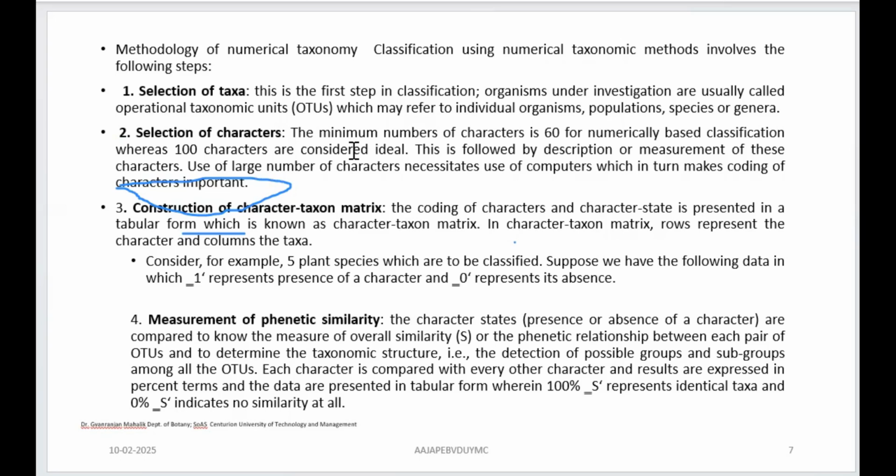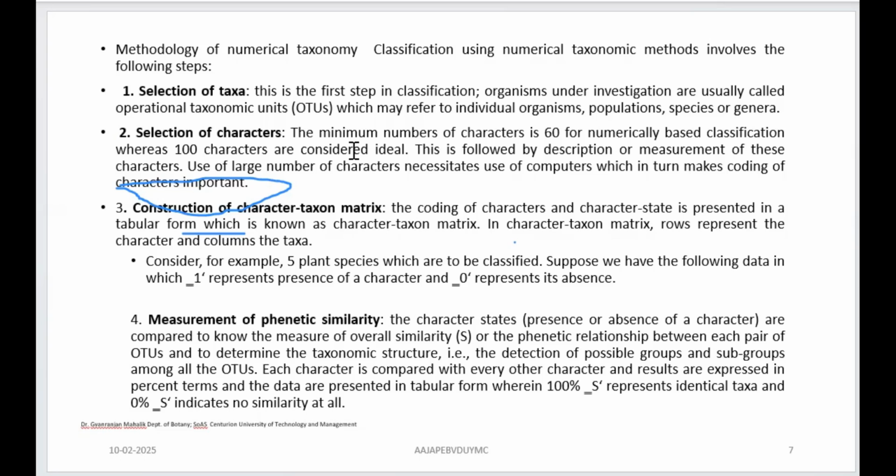As we talked earlier, you should characterize the organism thoroughly, at least 50 onwards, up to 100 characteristics may be considered when you are finding out the description, or you are measuring the performance of the organism with reference to a particular characteristic. You have to have a large number of characteristics that are analyzed. So it is very required. Of course, as some systems these days are computerized, it is easy to analyze once the data is given to the computer, right?